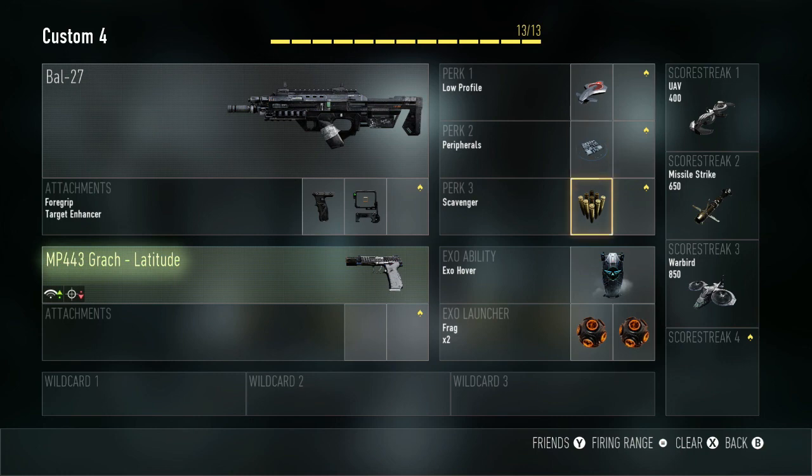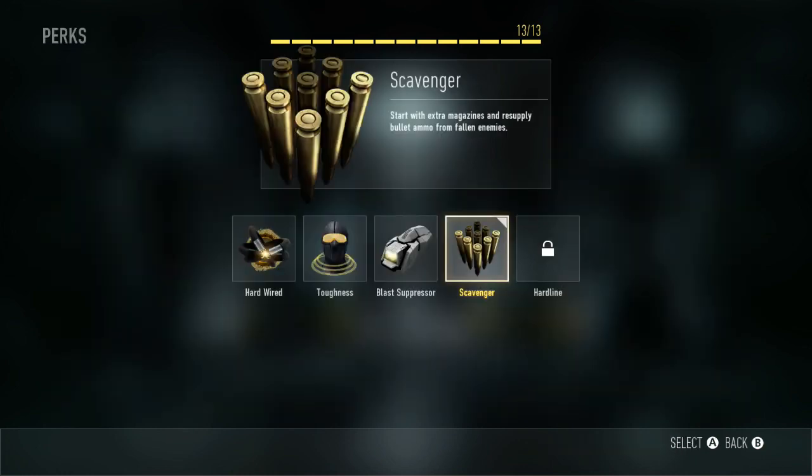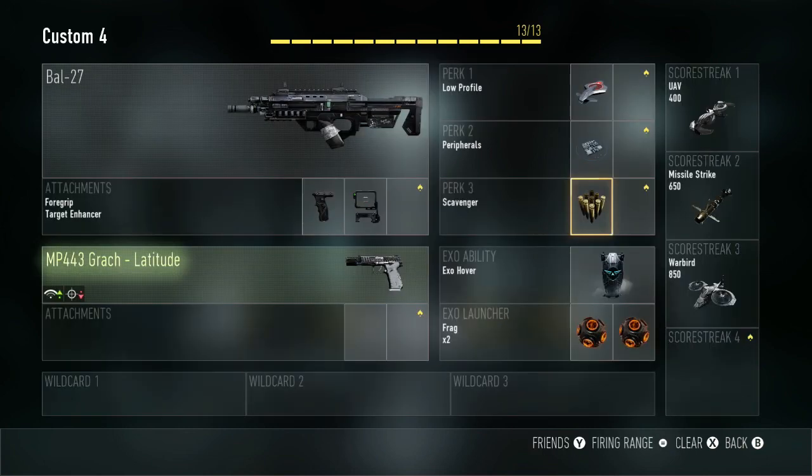Perk 3, Scavenger. You don't unlock this early. This is one of the highest perks. When you get to a certain skill level in this game and you're starting to get those high killstreaks, Scavenger is a very good pick. It's been in the game for years. I would definitely recommend this. You normally have 60 bullets in the gun, and you want to use this to your advantage so you have as many bullets as you need.